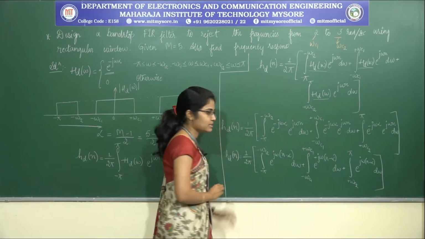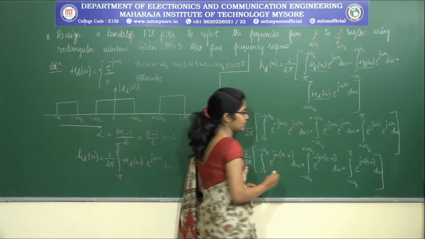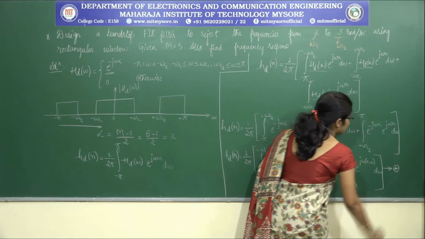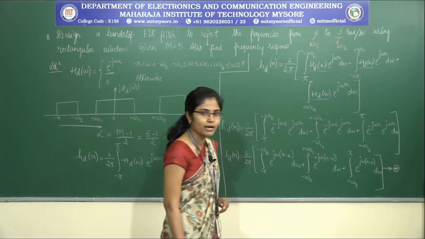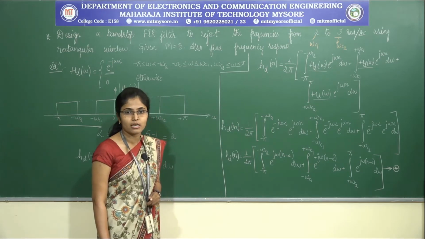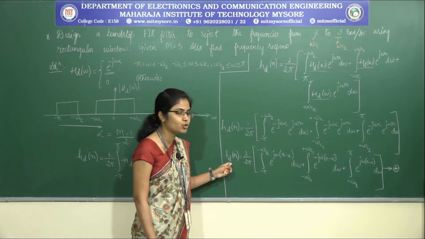So, this part is done. Okay. Now, I need to consider two cases. So, for that, let us term this equation as equation star. In case 1, let us assume the value of n is not equal to alpha. In case 2, let us assume the value of n is equal to alpha, and let us check what is the value of hd of n.